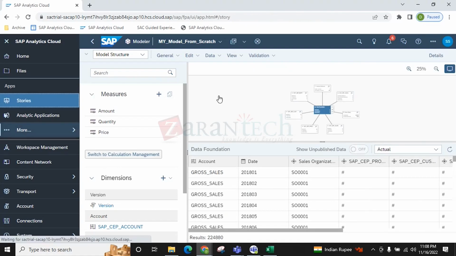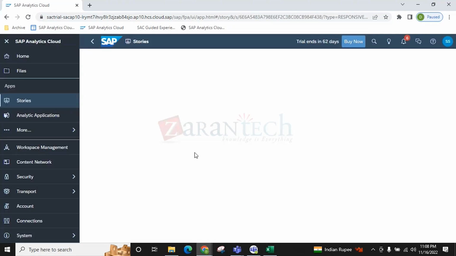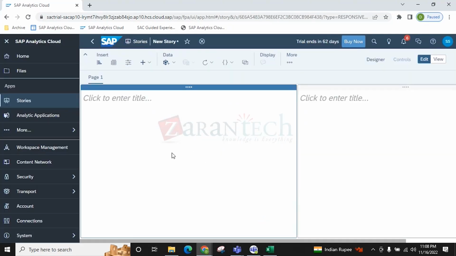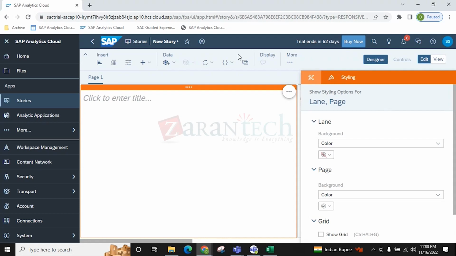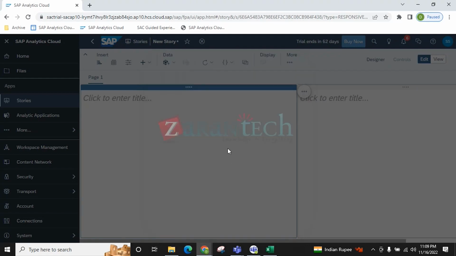Let's cross check. So I'll create a responsive page quickly. If you click on that, it will ask you to choose a model.